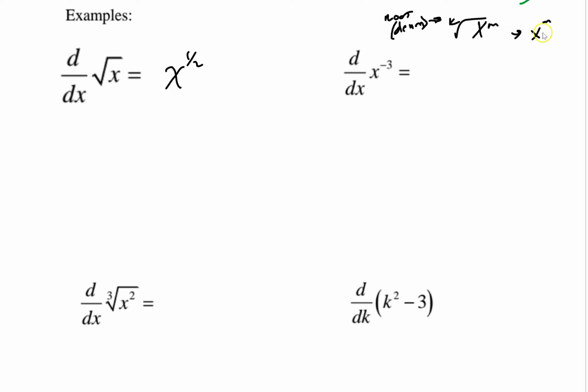Right, so anytime it's a root, it goes on the bottom, so it goes like this. In this case there's no power, so the power is 1, so that's on top, and then the square root is always the power of 2, that goes on the bottom. So you have x to the 1/2. That doesn't look like a 1/2, let me write it a little nicer. There we go, slightly better.